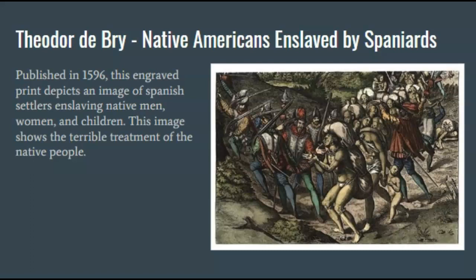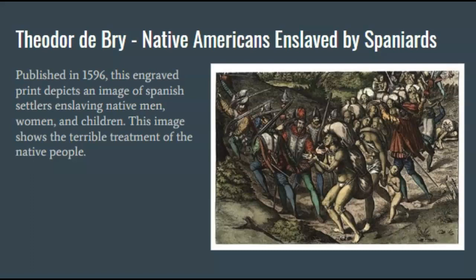You can see in the background in the far back corner the image of a fallen Native man, I believe, who has fallen from exhaustion and is being beaten down further by a Spanish settler. The actual image of the Native people in this engraving as well further shows that the Native people were seen as less than human, with their sloping foreheads and their sunken in and dark eyes. They look more monkey than human, more Neanderthal.